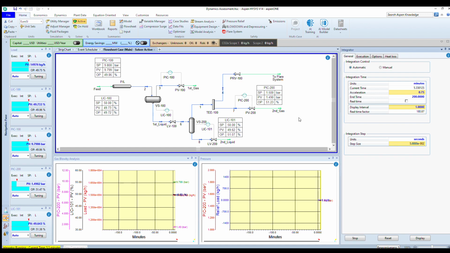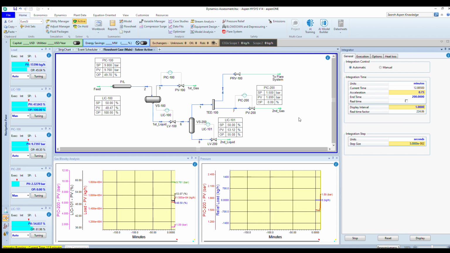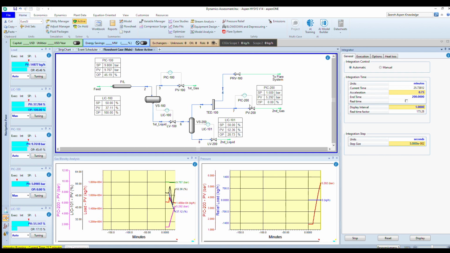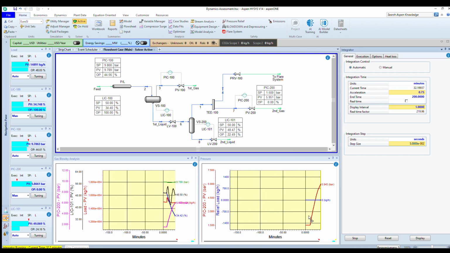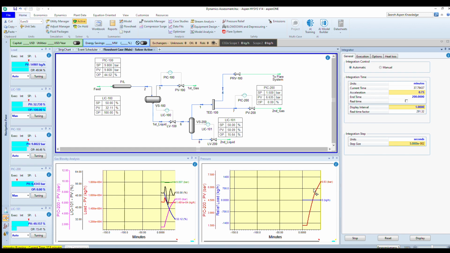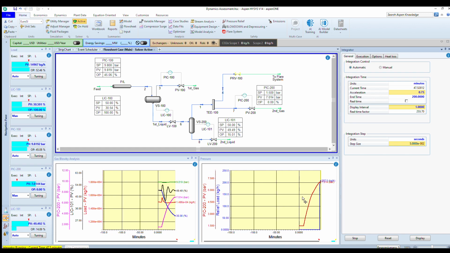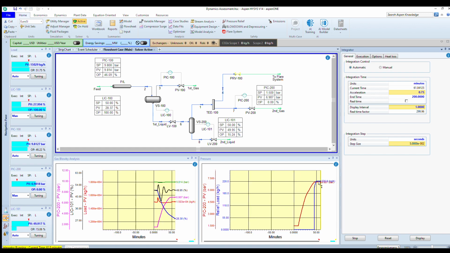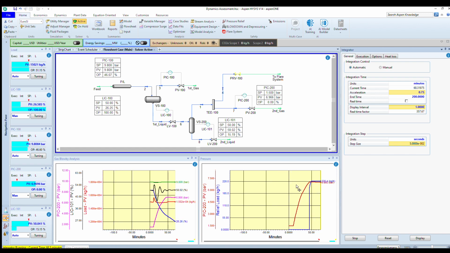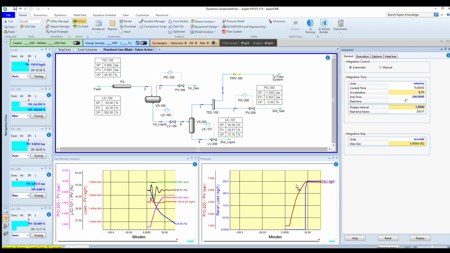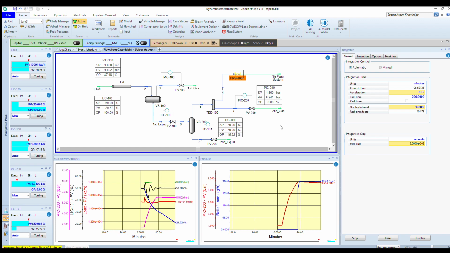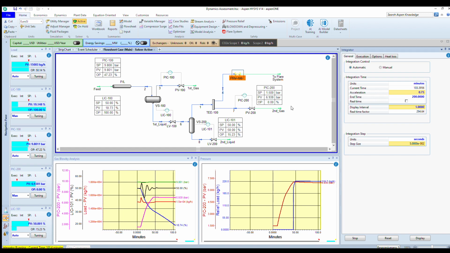So now the simulation is running and this valve now is 100% opening and this valve is fully closed, not functioning. I can see a significant increase in the pressure inside the LP interface. So far it didn't reach the set point. I can see it has reached the set point and the corresponding relief load from that scenario is 220 kg per hour. Going inside the PRV, I see the percentage of the valve opening is 4.5. This is very low percentage.